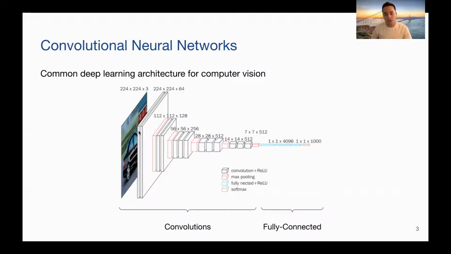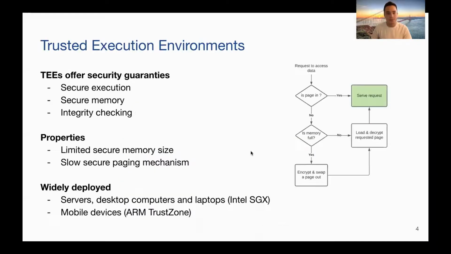The overall structure of the neural network is convolutions in the beginning. I will give more details about convolutions, but they basically serve to extract features from the image on different scales. And then the fully connected layers are on top of that. You can see them as more useful for classification or regression purposes on top of extracting the features. And these models usually have a high memory footprint, and we'll see how this impacts this work.